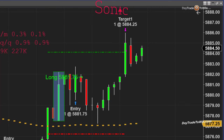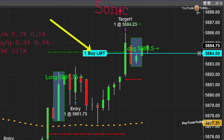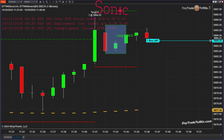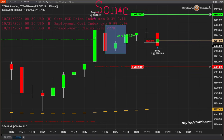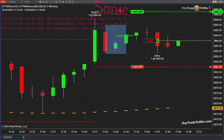Always try for a better price — a couple of ticks — and the risk-reward ratio will greatly increase. We now have a long trade at 5884.50. I immediately placed a limit order — you don't use market orders. I'm adjusting it to see if I can get filled even a tick or two better, so my limit order is at 5884 instead of 5884.50. That gives me two extra ticks, making the risk-reward ratio even better. Think about price action and trade management: always evaluate where your stop is and where your target is.